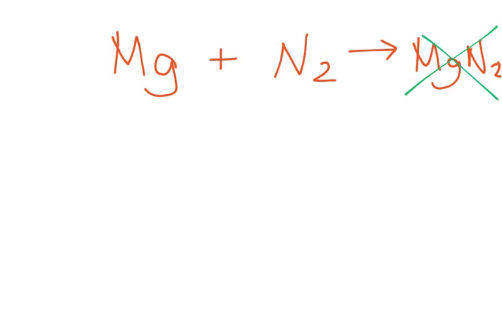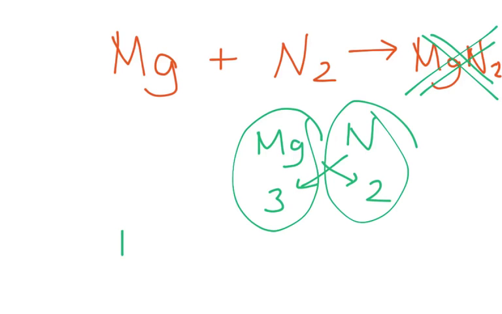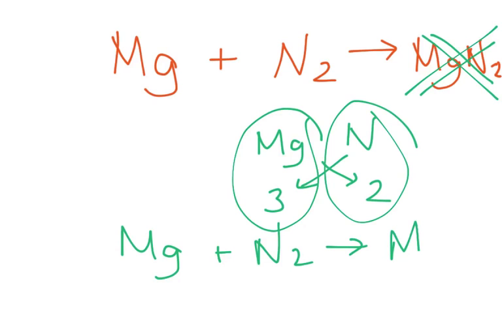Now, what everybody wants to do is just say, oh, put Mg and N2 together, you must get MgN2. And that's wrong, because what do we have to do every time we put a compound together? We've got to consider the charges. So if we look at magnesium, magnesium has a charge of 2, nitrogen has a charge of 3, so this is a synthesis reaction, magnesium plus nitrogen, but your end product is Mg3N2. And then, of course, you would have to come back and balance, which we won't do in this video. So that's an example of a synthesis reaction.